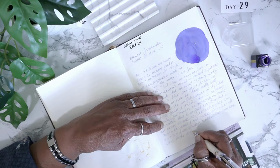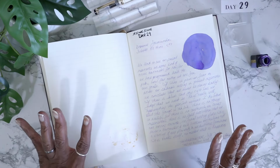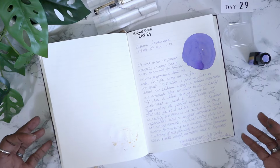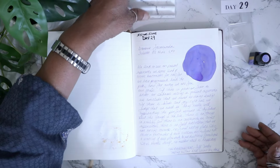Alrighty, there is that one finish. It's an interesting passage. The last line, it is home itself no matter what is happening. And that to me is like the essence, your essence, home within you. So yeah, alright. Here you go, day 29.